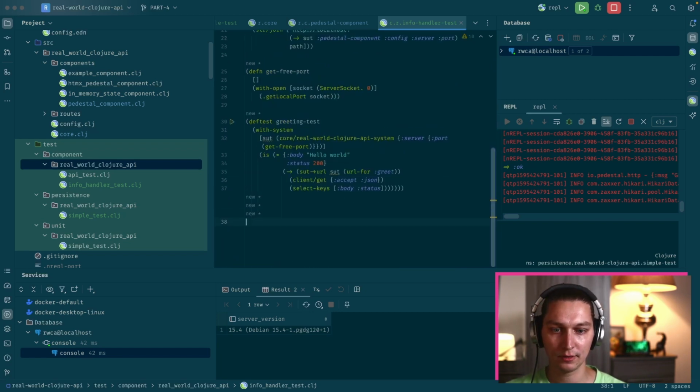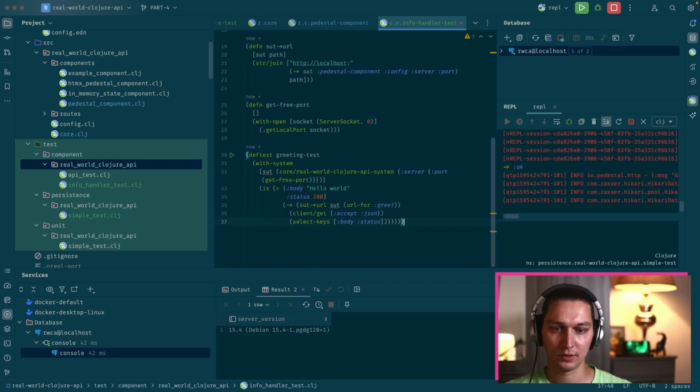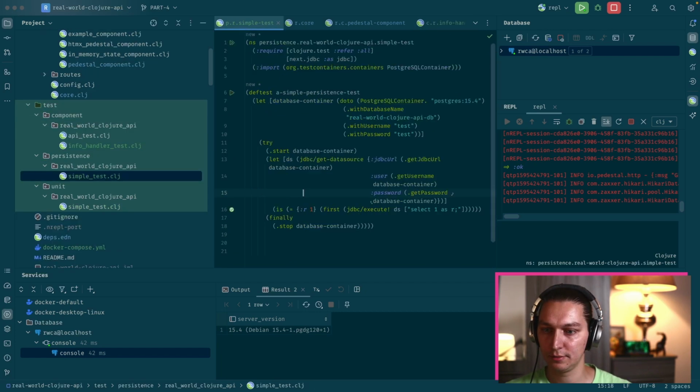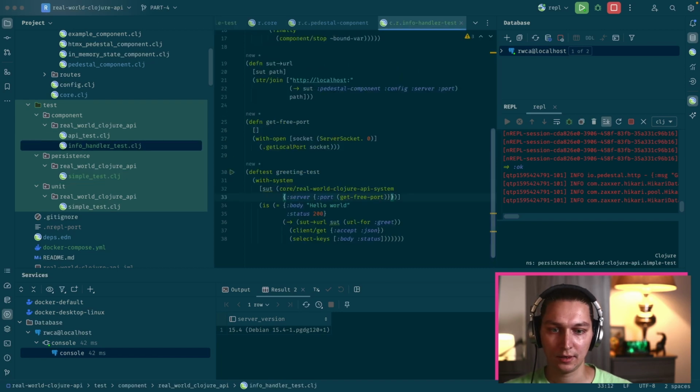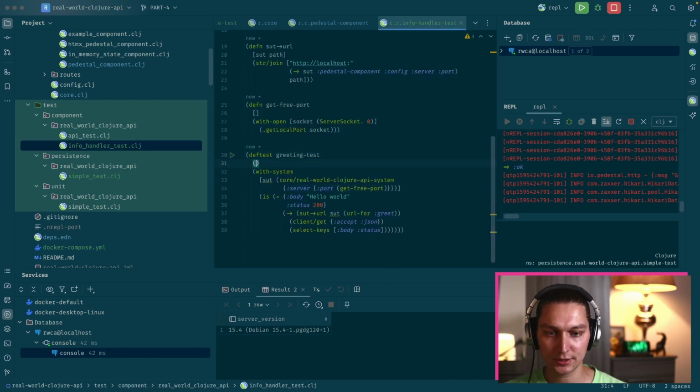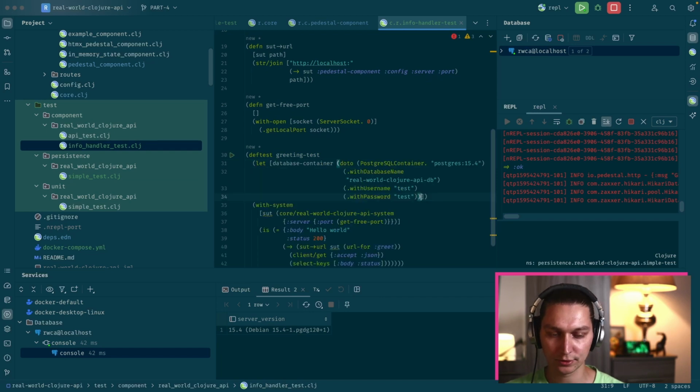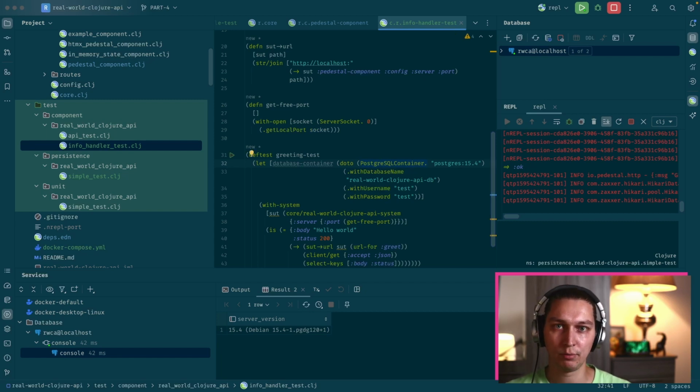Let's remove everything. And from our persistence test, we actually want to copy this bit to create database. So for now, as you can see, it's quite a lot of copy pasting, but I'm just keeping the balance between doing it properly and easy to follow.